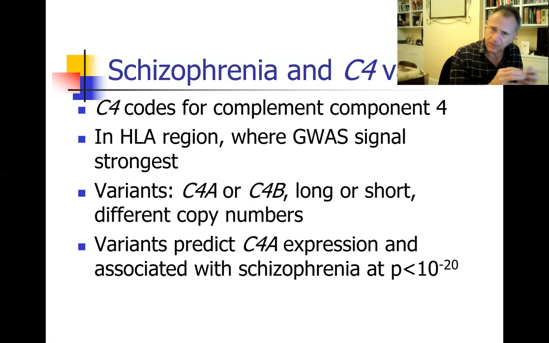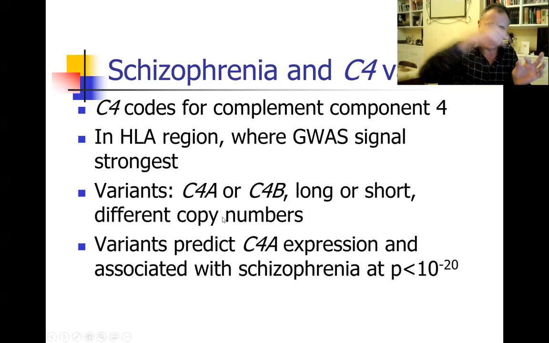So it's the whole complement pathway, which is activated when you get an infection and a whole lot of other stuff. So C4 is near HLA. What people did was show that there was variation in C4, and there were 3 different kinds of variation. First off, you could have allelic variation, a coding change, where you either had C4A or C4B. Then you could have an insertion or not an insertion, and that made the gene long or short. And then you could also, on the same chromosome, have different copy numbers of the gene. So you can have 1 copy of the gene, or you can have 2 or 3 copies. So that could vary as well.